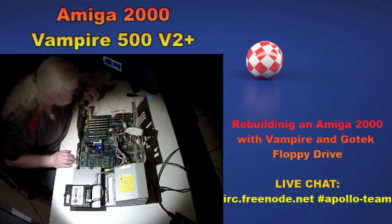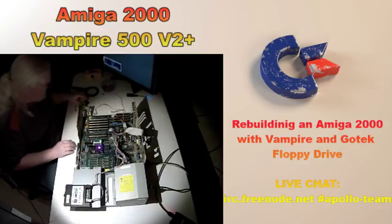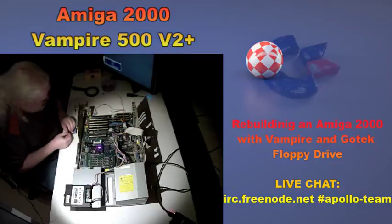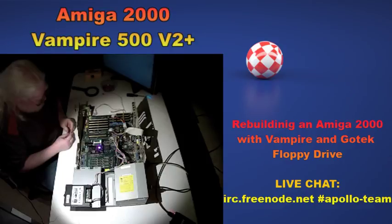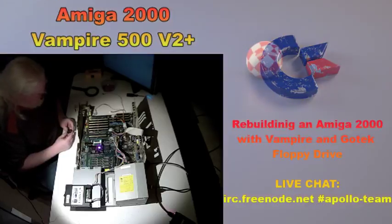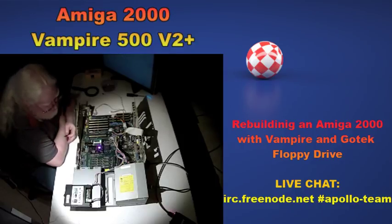So, I'm going to take the SD card adapter and take the SD card out and try to figure out what the deal is. And that's going to be a process. So, let's move over to the computer, and we'll have to fire up UAE and see what we can do. See if the SD card will boot up in UAE. I know I had it boot in UAE, no problem. So we'll go over there and have a look-see.